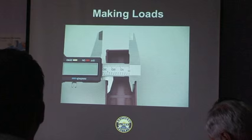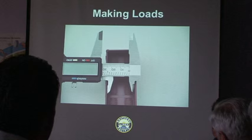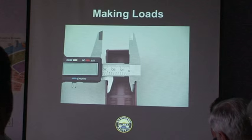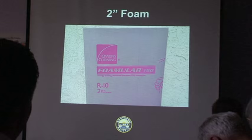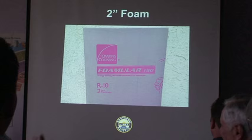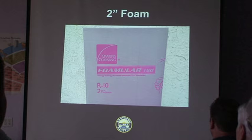Let's talk about actually making the loads. You measure your car using a pair of calipers, and I use 2-inch foam — I had to drive to Nevada to get it because Home Depot doesn't carry it in California. I take those calipers and literally run right down the side of the foam and score it.